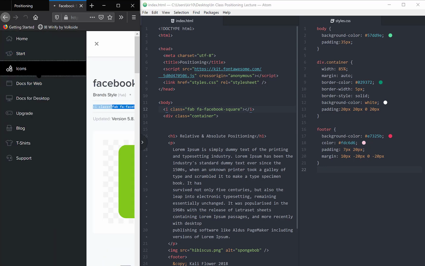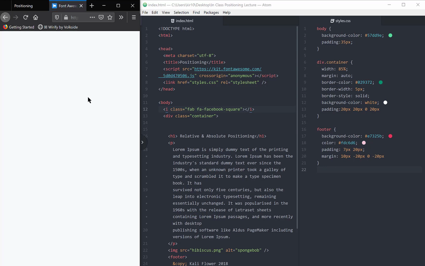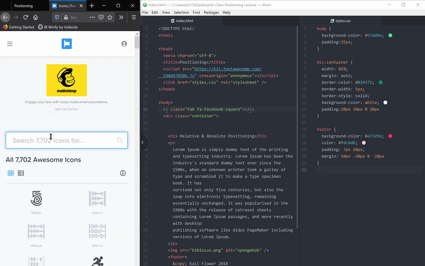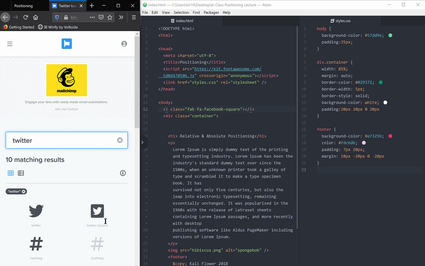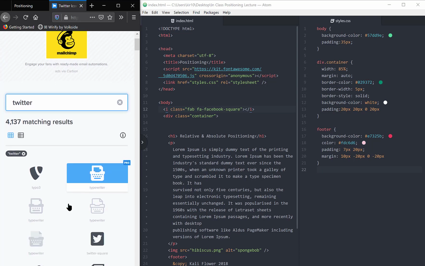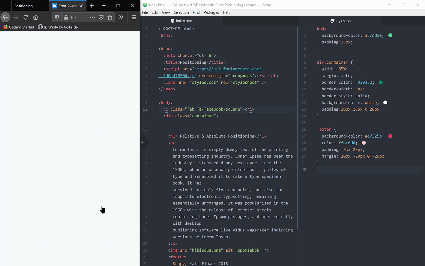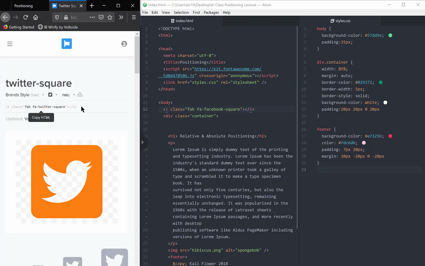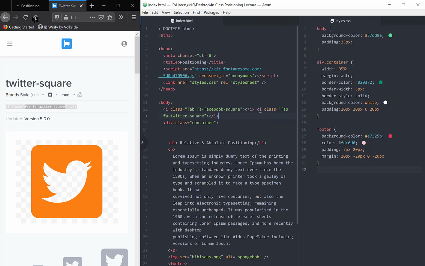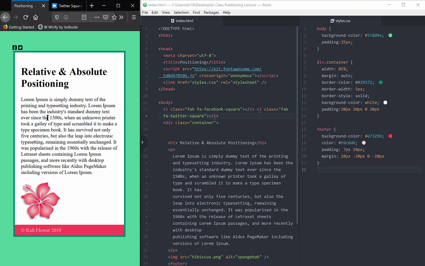Now I'm going to go back and grab that. What else did I have? I had a Twitter, I think, in my example, so I'll go back and do a Twitter. It should also have that nice square one. Oops, where did it go? I lost it. Oh, it went down here. All right, so Twitter square, I'm going to click on that. And I'm going to grab that one as well. I'm going to put those side by side. So now those should show up together. There we go. And now I can add some styling to it.